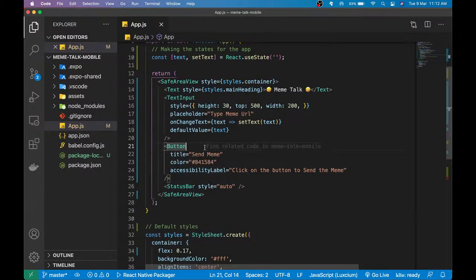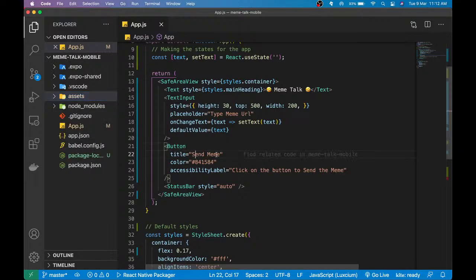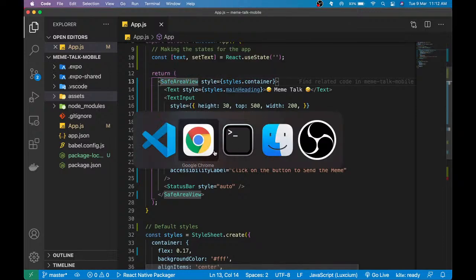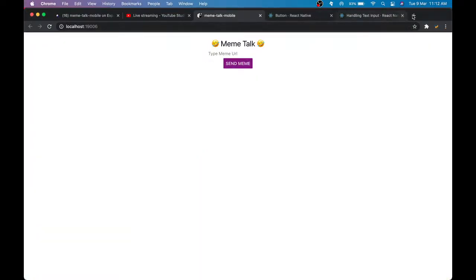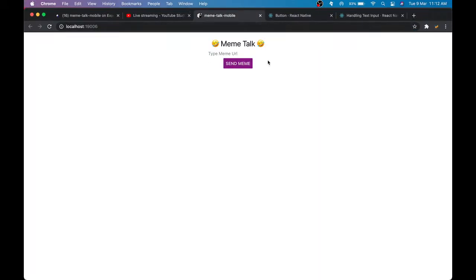Alright, so now here's the thing. Currently in our assets folder we have all of the icons for the application, but since we are going to be looking at URLs, it's going to be a little bit different because URLs are not present over here. Now we are going to be using the same database that I had used for my meme talk application.